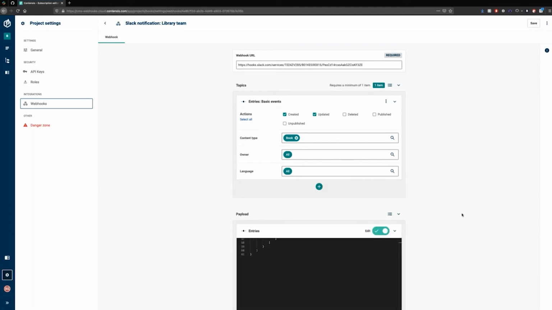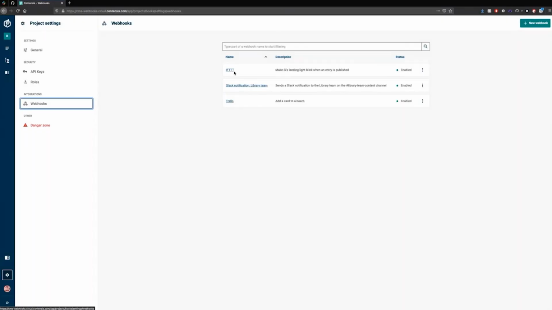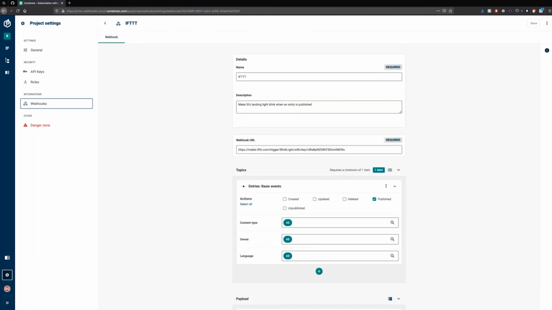If everyone can look at Sai's face, he's got the landing behind him. I mentioned earlier that there was a webhook set up for, if we go back up into webhooks, I've got another webhook here called IFTTT, if this then that. It's a web service that can take an incoming webhook or all kinds of different inputs from different web applications and result in another action taking place from their system. So Sai's got this set up to blink a light on his landing when an entry is published.